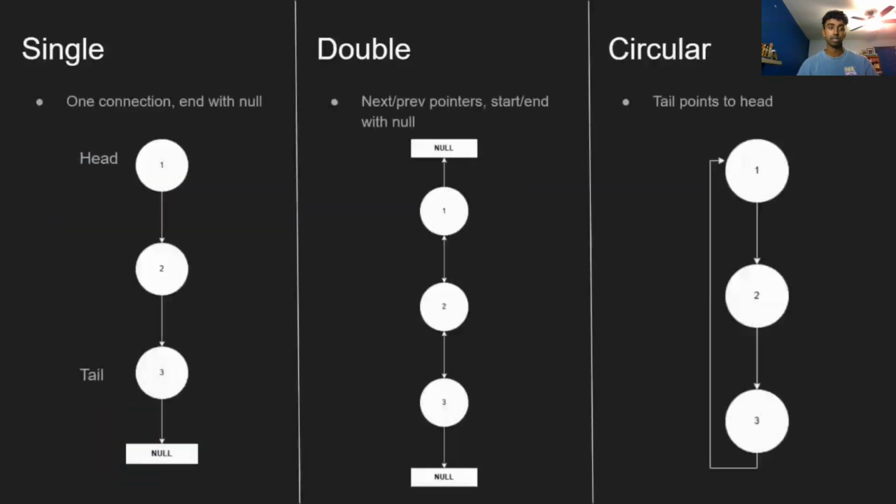And there are three types of linked lists, including a singly linked list, which is what we've been talking about so far, where you only have one next pointer, and where we start with the head and end with the tail node, which is denoted by having its next pointer null. There is the doubly linked list, which stores not just next pointers, but previous pointers as well. So in this case, the head has its previous pointer set to null, and the tail has its next pointer set to null, and everything in between just has the arrows going both ways. And we also have a circular linked list where we don't use null at all, and by the end of the linked list, the tail simply points back up to the head.